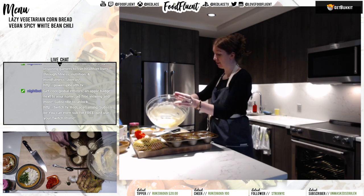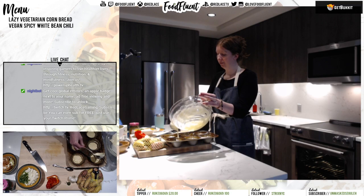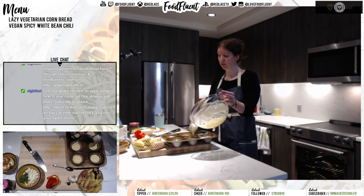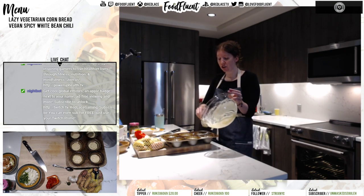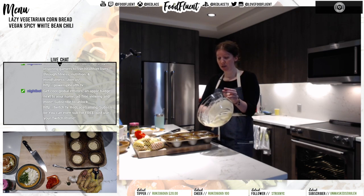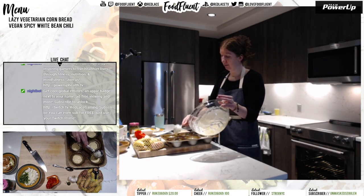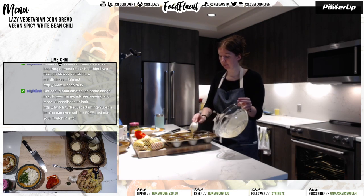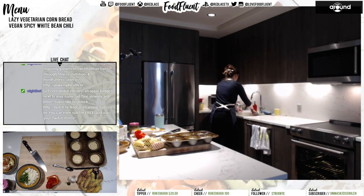So I'm just going to use the rest of this to kind of make them all the same. It's probably a good thing I didn't put corn in here, because then I'd have way too many muffins. I could push some into the top, but I think I'm going to skip it. There's corn in the chili, so normally when I make cornbread, though, I like fresh corn in there. I think it makes a world of difference, but this time we're going to skip it. Alright. Lazy muffins, check.